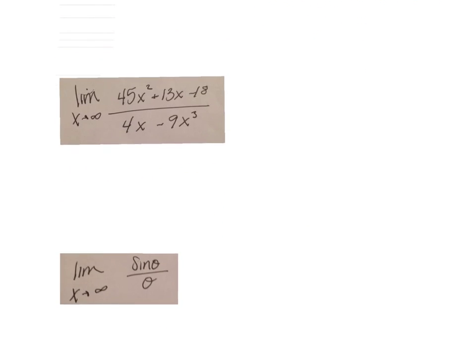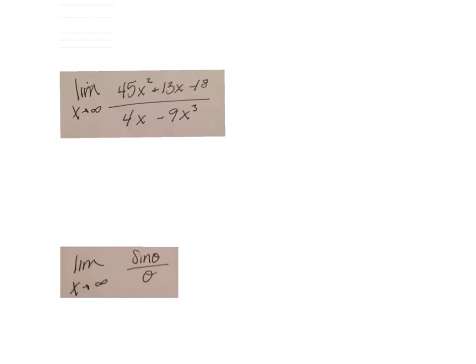Let's take a look at another one. The limit as x approaches infinity. So again, I'm thinking power fight. So I'm just going to search the top row for the largest power, and basically I'm going to box it in for myself. These mean nothing. And I'm going to search the bottom for the largest power, box that in. Those mean nothing. And now I'll look at my powers and see who's larger. Well, x squared is smaller than x cubed, so I would say that's a small over a large, so my final answer is 0.